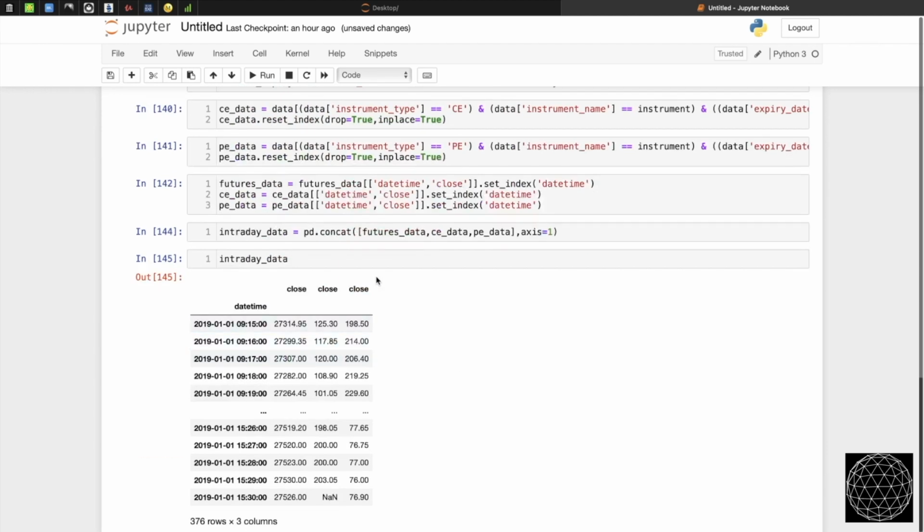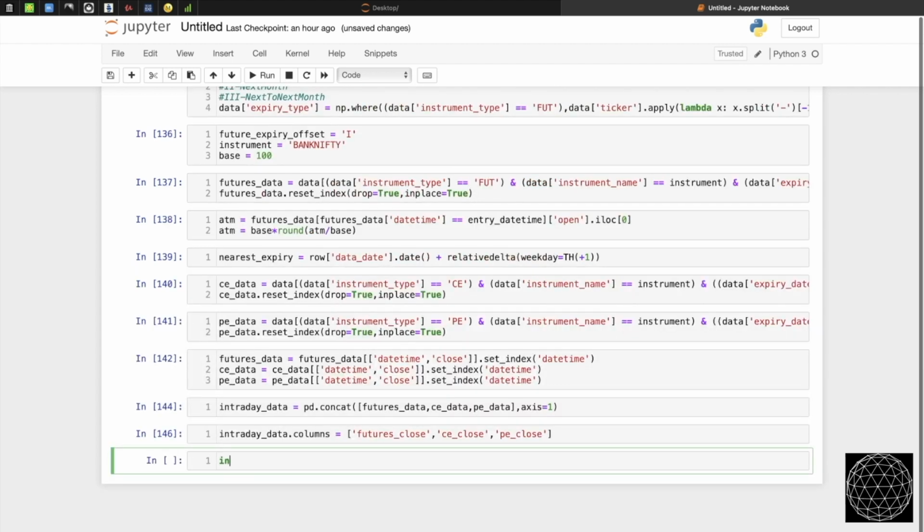For intraday data, we are having the close as the headers, but we know that the first one is the futures data, the other one is call, and the other one is puts. Okay, so we can rename the columns as futures close, the call close, or basically the put close.